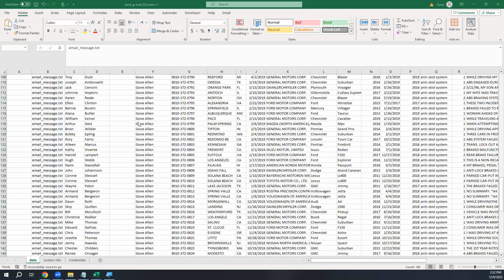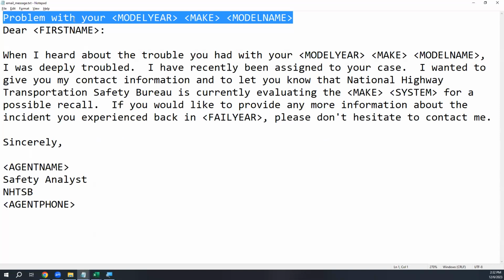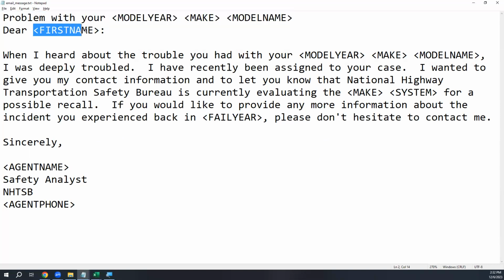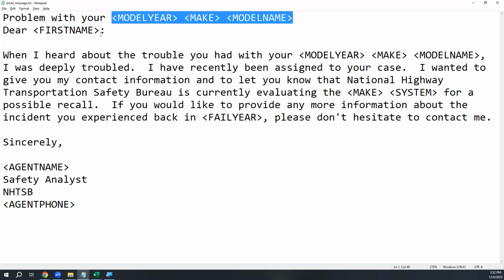Let me look at our message. So our message is parameterized. We've put in some text here that we're going to want to substitute out with the actual data from the line that we're going to be sending the message from. And there's nothing special about these angle brackets, except I want to make sure that it's data that doesn't accidentally show up somewhere else in my message. So I'm going to want to actually get the values plugged in for all of these things.